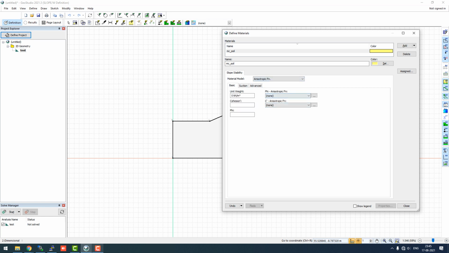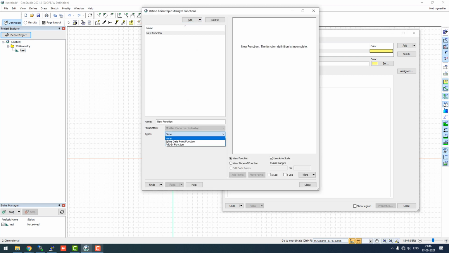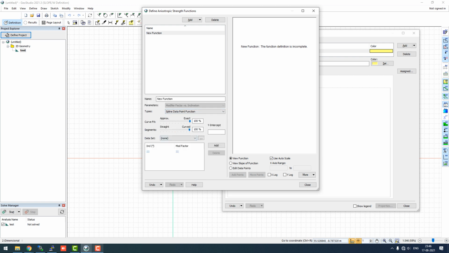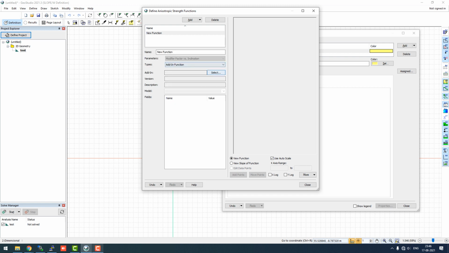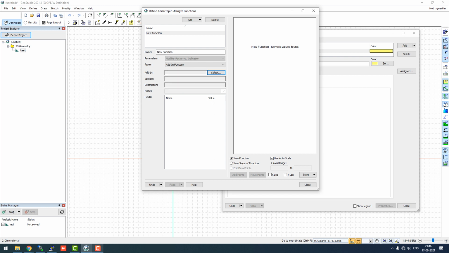An isotropic function, again, is quite similar to the anisotropic strength, in which we can create a function. So you can see that GeoSlope basically covers all types of material which can be used in the field over a long spectrum. I will not go very deep into this, but these functions can be created based on any linear mechanism. Either you can create a spline or you can create an add-in function based on what you want. There are several add-in functions, but you can also create your own function.